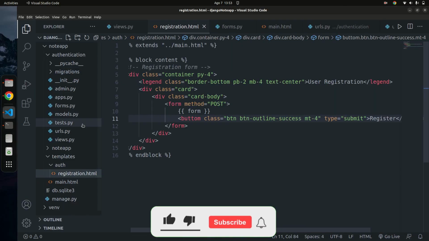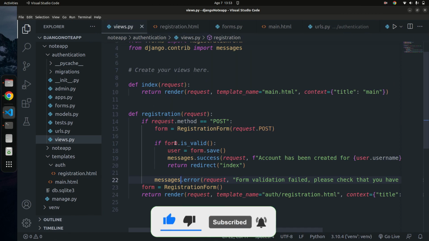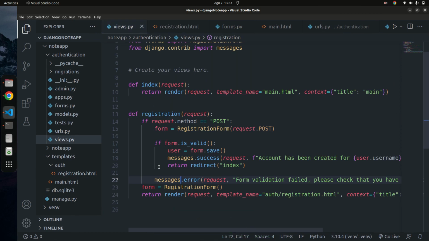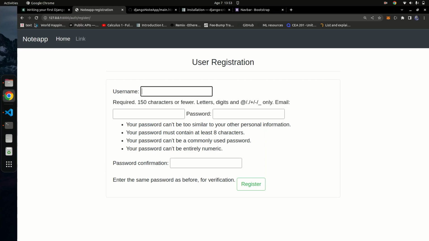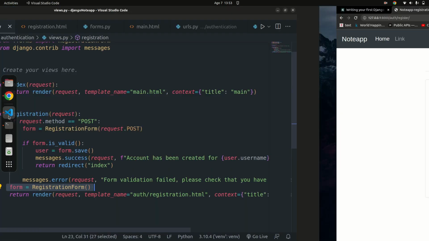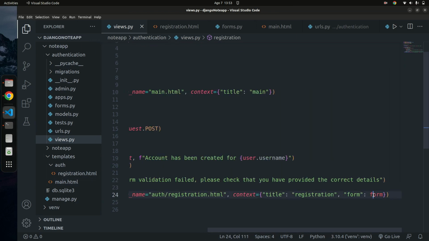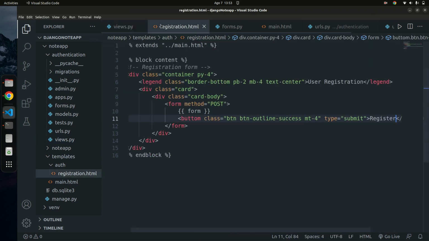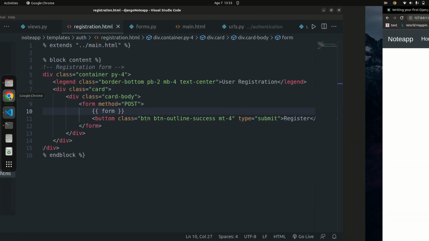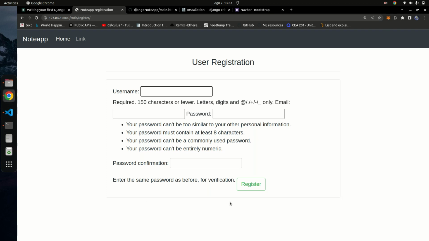Okay, so let me just explain to you, starting from the view. So in the view, you have created a form. If it's an empty form, if a person makes a GET request, in this case, if you go on the page and make a refresh, you're making a GET request, so it's going to send you an empty form. You're passing the form to our templates, and in our templates we're displaying our form just by using this syntax right here. So once our form is displayed, the user will go ahead and fill the form. And once he fills the form, he's going to press this button that is going to submit the form.